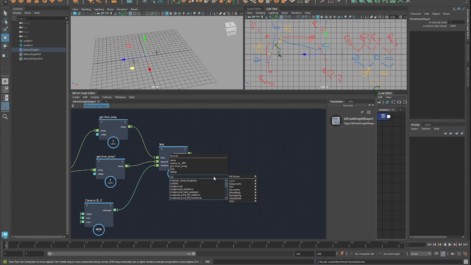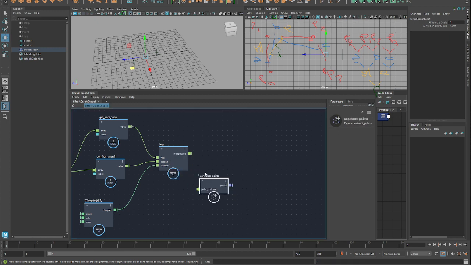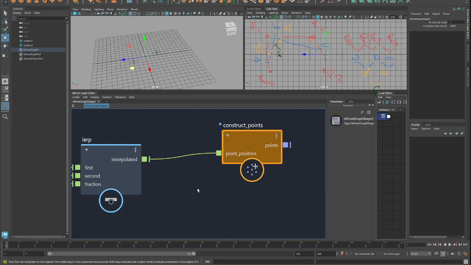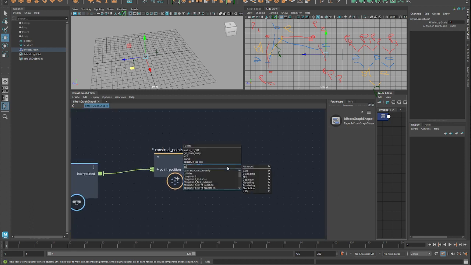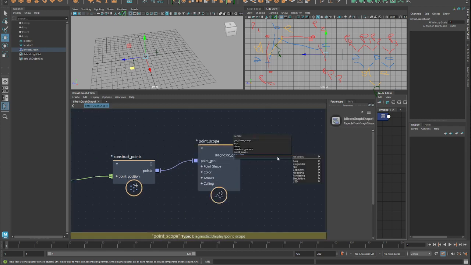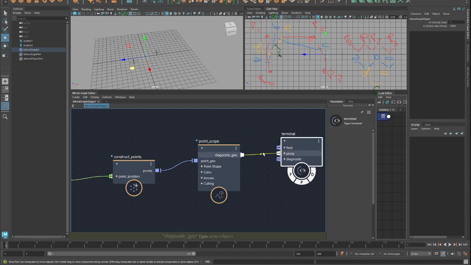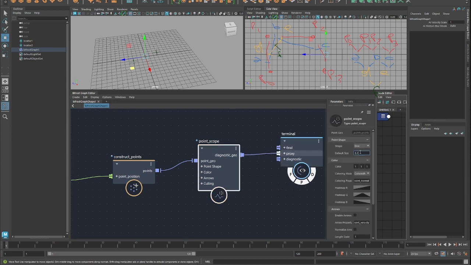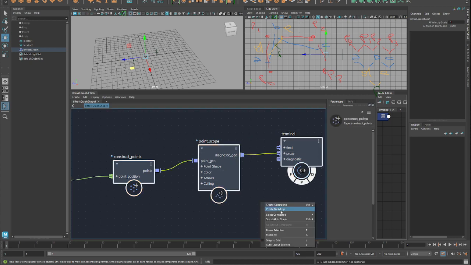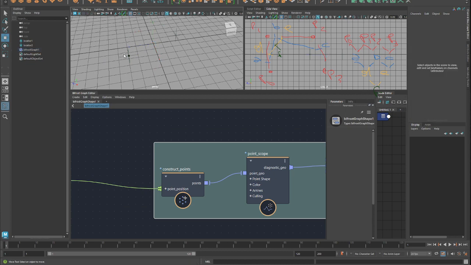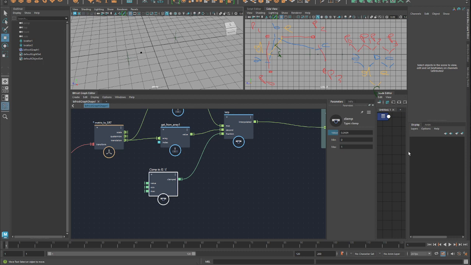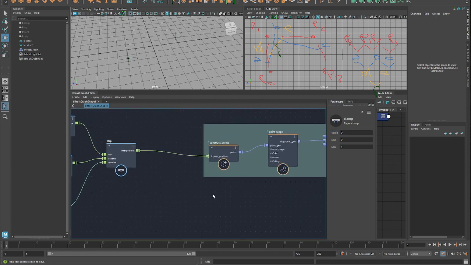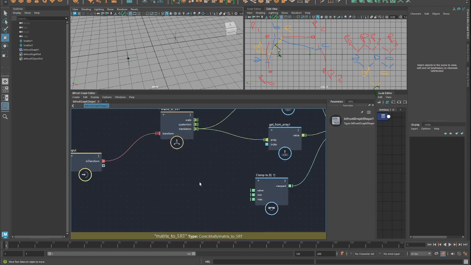We just need to draw it so we can visualize. Construct points. As you can see, construct points requires an array, so if you plug it in, you're going to have an error. Right click, flatten, and now you can connect it. Construct scope, scope, point scope. Here you go. And the terminal, so we can draw our points. 0.1, enter. Okay, and this is going to be our draw size. You can see the dot here, and when we move it, it is going to lerp between one point and the other. Perfect.